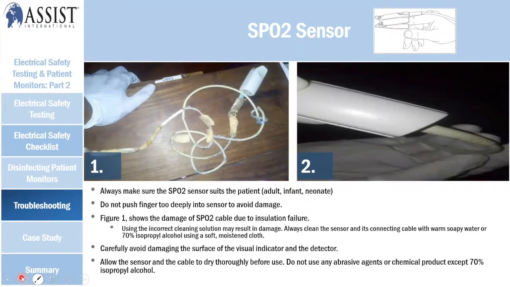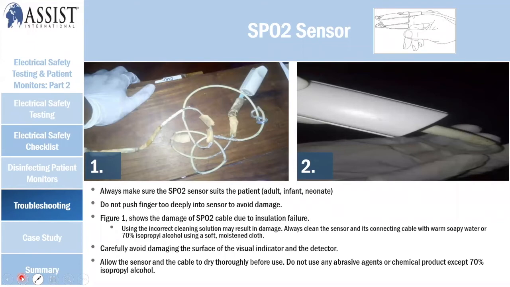The best thing is to use isopropyl alcohol, 70% or 60%. 70% is sufficient, mixed with water and detergent or something like that. Wipe it carefully. Do not pull the cable too much. That can damage the cable as well. So these are some of the common problems that you're going to see. Sometimes what you can do is fix them up properly, and you can use it temporarily until you get a replacement unit.